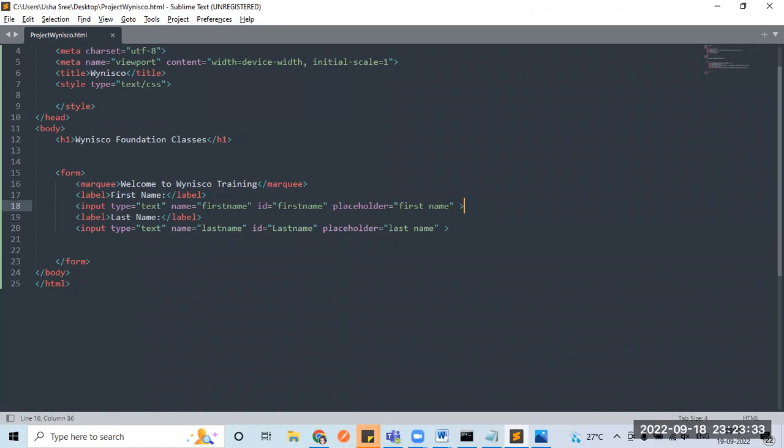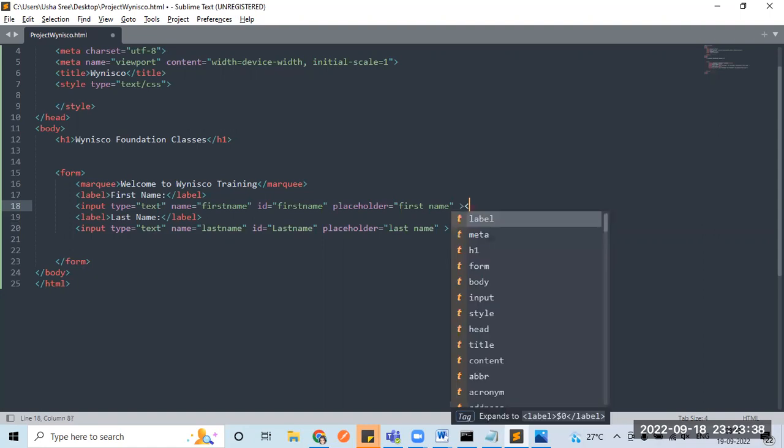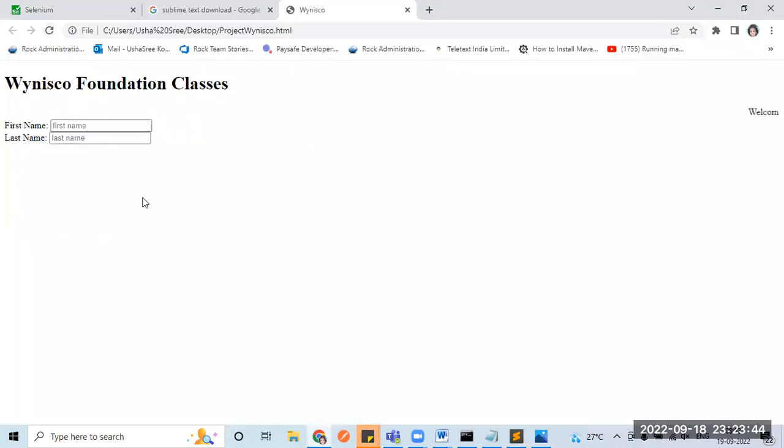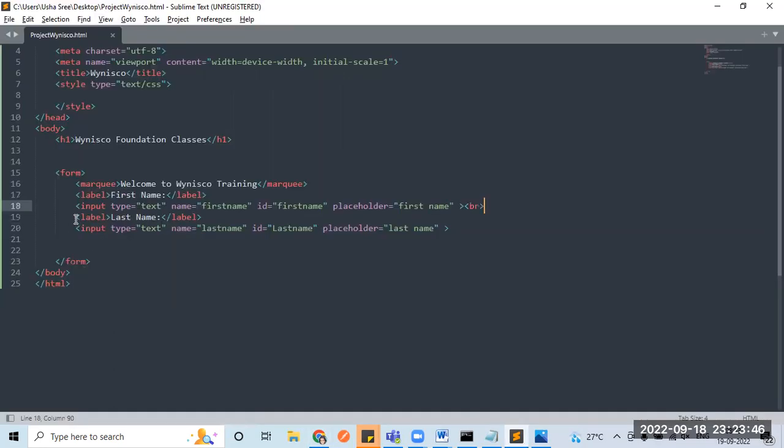What is the use of a break, BR? To go to the next line. To break the line, to go to the next line, right? Yes, exactly. If I use a BR, it will go to the next line. And if we need any space between them, what do we need to do, Usha? If we are going to the next line, then only we need the break, right? Exactly. For the next line, we use the break. I'm asking, if we need to keep some distance, like after first name and second name, some extra space. Yeah, you can use one more break. Oh, okay.